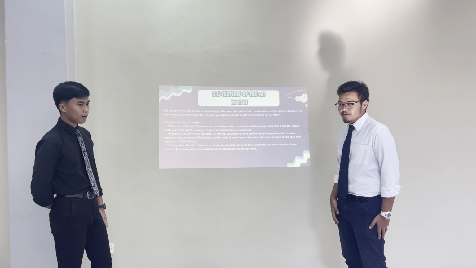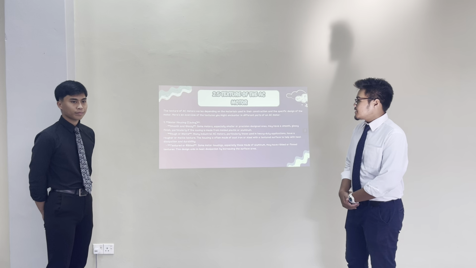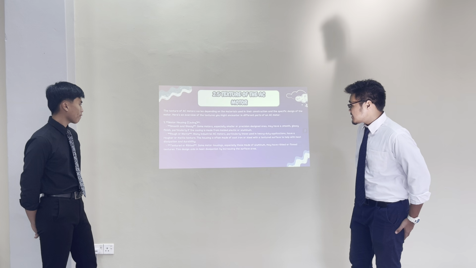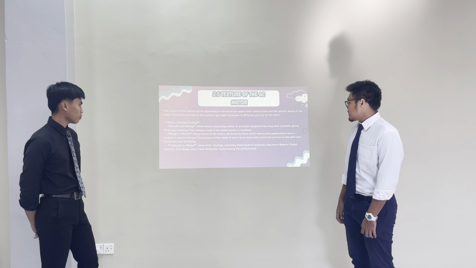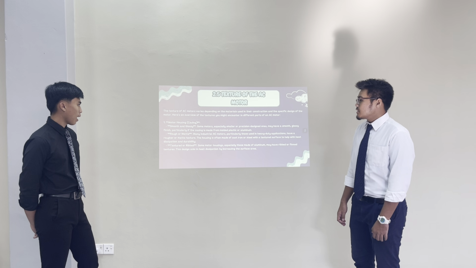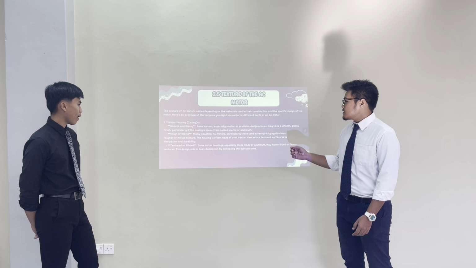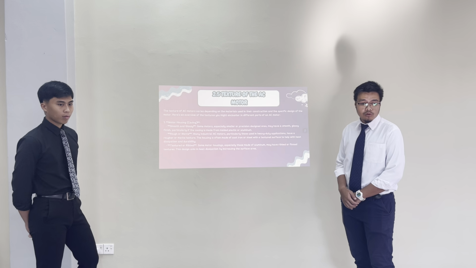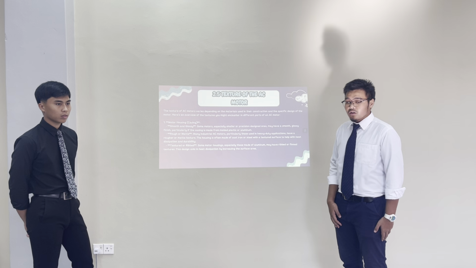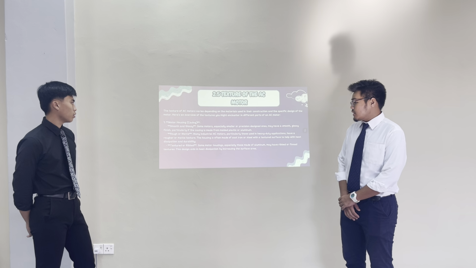Texture of the AC motor. The texture of an AC motor varies depending on the material used in its construction and the specific design of the motor. Here's an overview of the texture you might encounter in different parts of an AC motor. First, motor housing casing. Smooth and glossy.